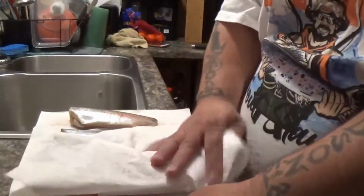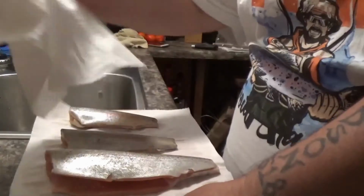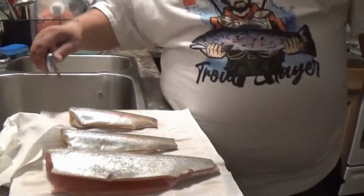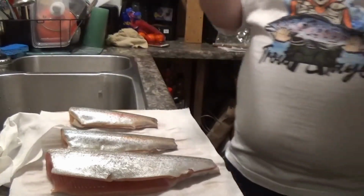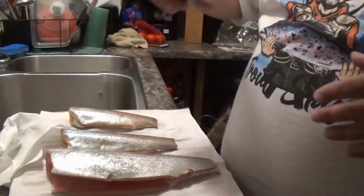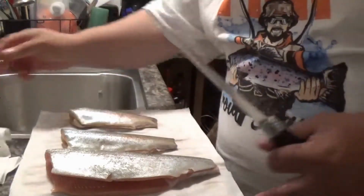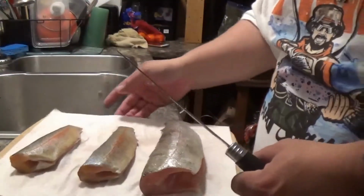All right, so we're gonna come back to the fish. Like I said, we're gonna make sure they're dried off, and then we're gonna go ahead and score them. We're gonna make diagonal cuts right along the diagonal side of the rib cage, so you're not cutting into bone and separating it. I mean, it don't matter, but that's just preferably how I do it.